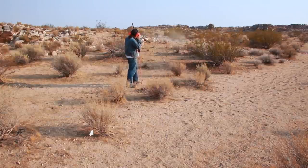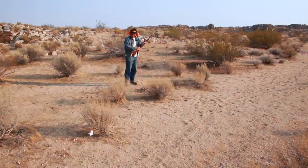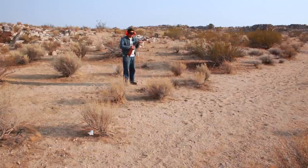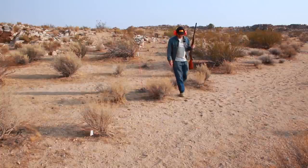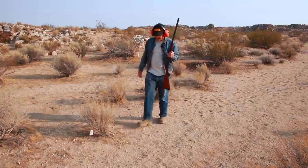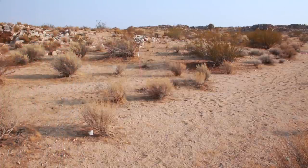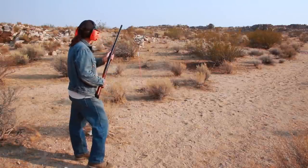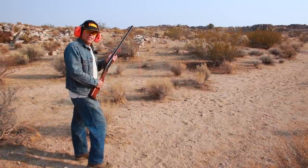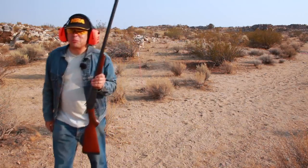Holy cow! Okay, even from 50 feet, the buckshot is knocking my target over. I guess we're gonna have to go out to 60. Wow! But again, it doesn't really hurt, as long as you have that thing positioned well on your shoulder, nice and rested in your shoulder. It's not a big deal, but yeah, let's go a little further back.